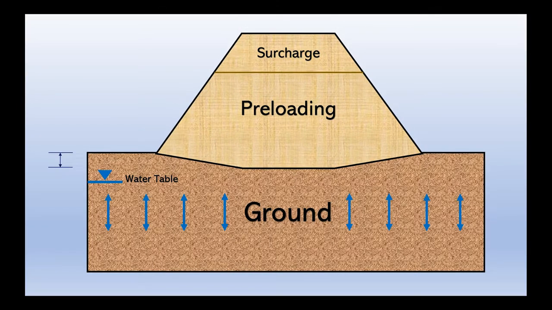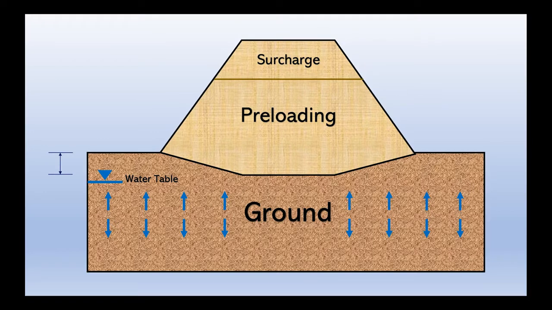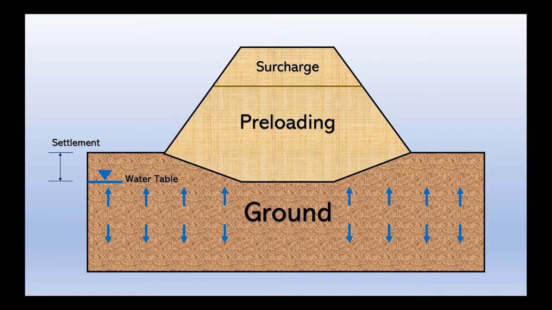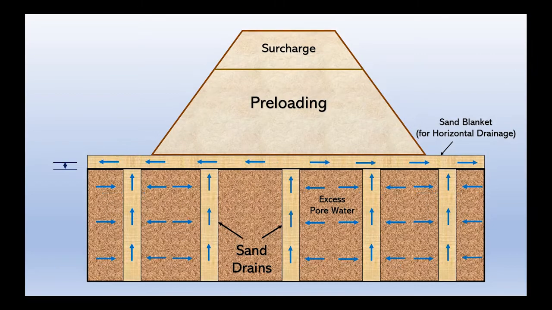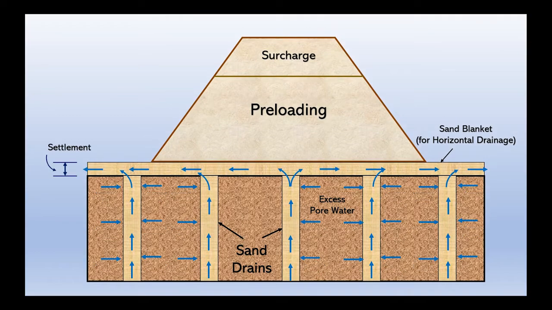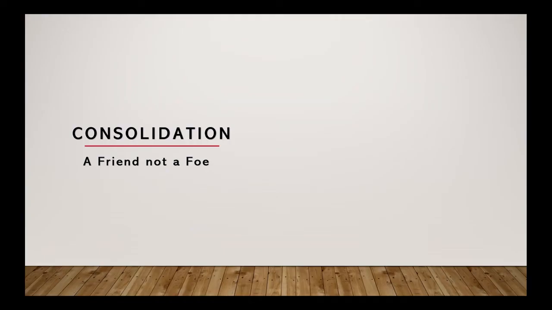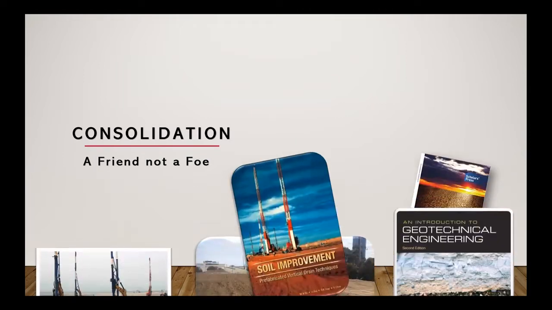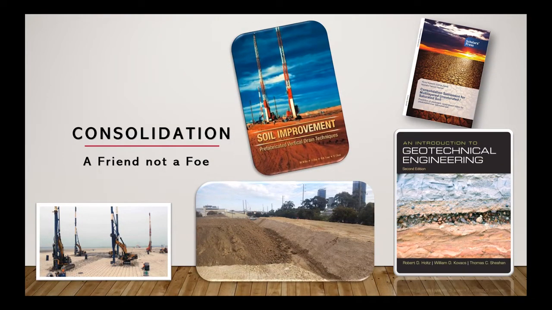Preloading, loading the soil by some weight so that the soil is almost fully settled before construction begins. Or sand drains, use of sand columns to dissipate the water faster as sand has higher permeability. Finally, consolidation is a natural process for saturated clay, but it can be dealt with proper site investigations and design.